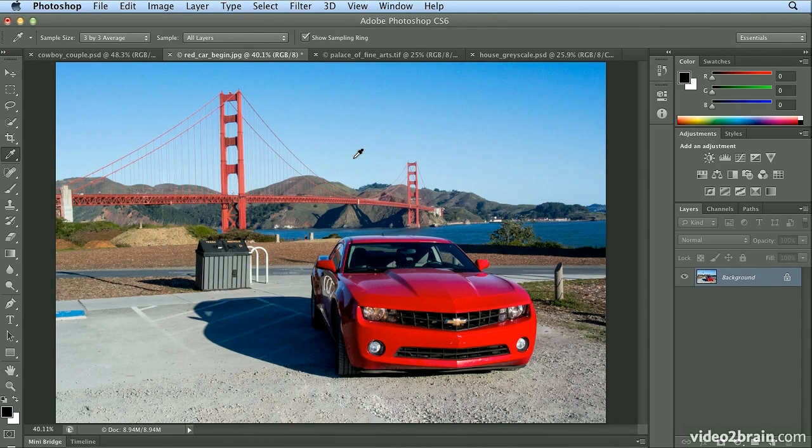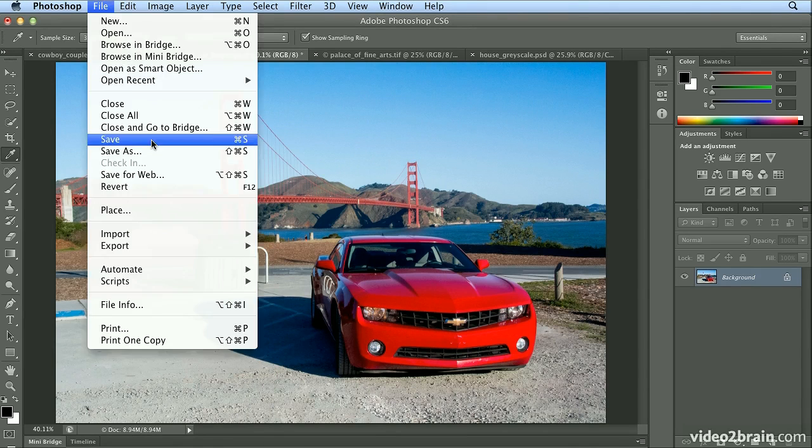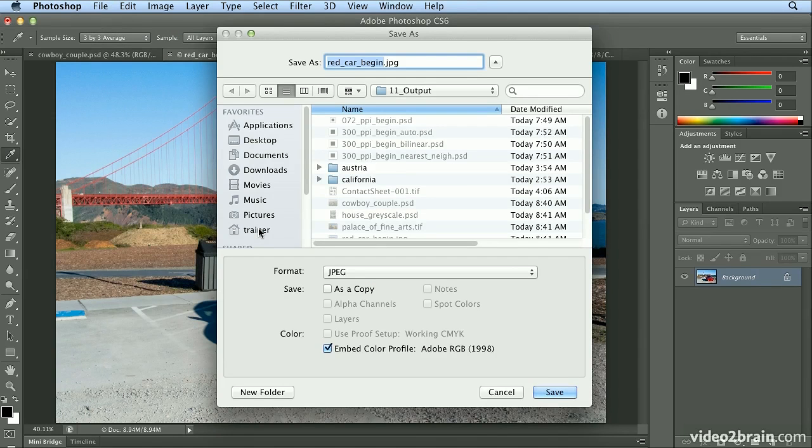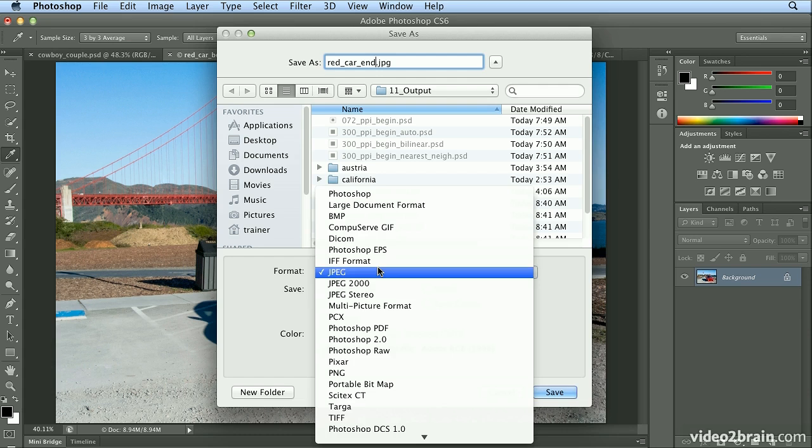Now the last thing I'll do to get these profiles to be stored in the images is a Save As. And on this car, I would never want to save as a JPEG twice, because it will recompress that JPEG and trash more data, affecting the quality. So I'm going to save this as red car end, and the preferred print formats are Photoshop native PSD, which works beautifully in InDesign or into Illustrator.